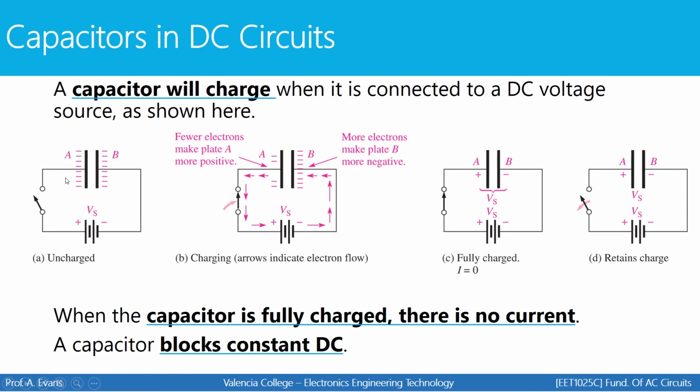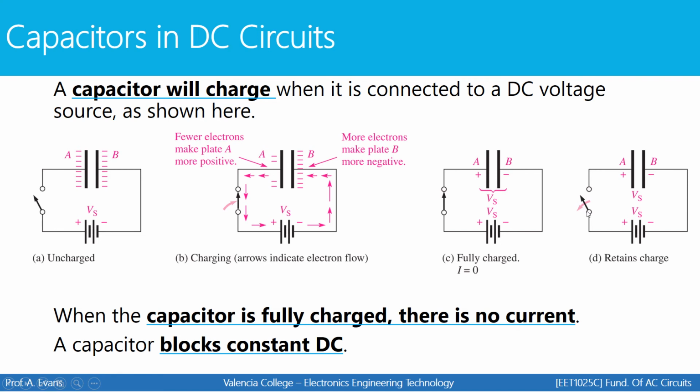When the switch is closed and a complete circuit is formed, electrons will travel from plate A to plate B. Plate B will become polarized because it'll have more electrons than plate A. So we can consider plate A to be positive and plate B to be negative in terms of polarity. At some point, plate B will no longer be able to accept any more electrons, and at that point, we say that the capacitor is fully charged. Once plate B can no longer accept any more electrons, there will be no flow of current through the circuit. Therefore, current will be 0.